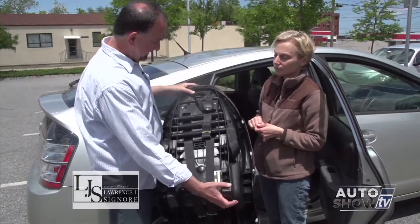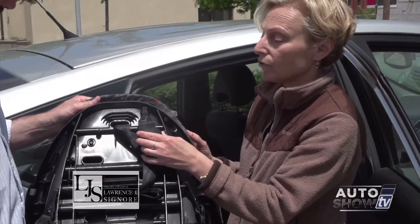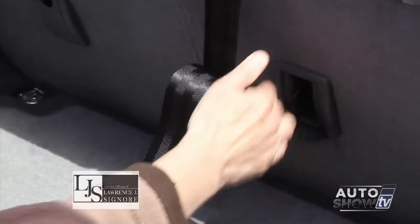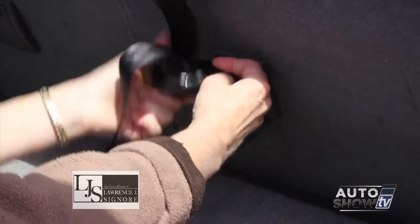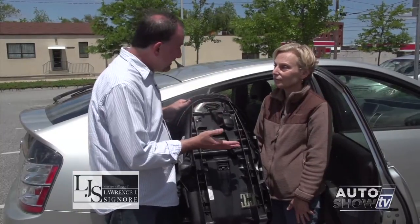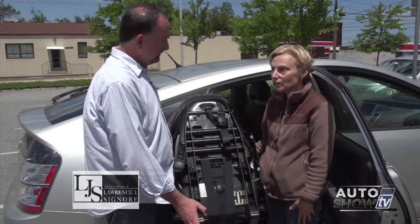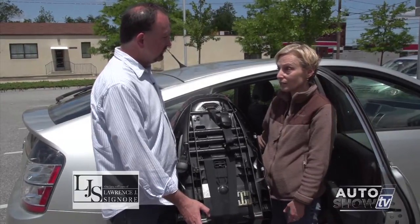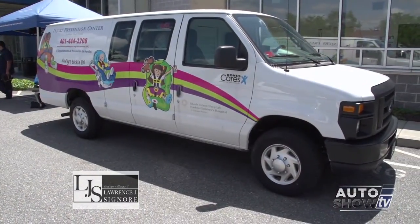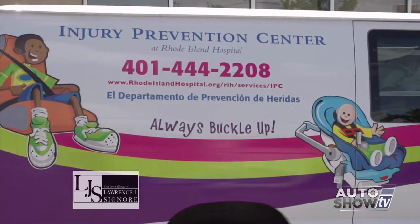This is also something that's misused or not used enough. Whenever you install a front-facing car seat, you want to be sure that you use the top tether anchor. All cars made after 1999 will have an anchor point to attach this strap onto. This is great information for moms and dads — grandparents need to know this too. If they're going to be traveling with kids, taking them in their car, it's just as important that they have them in appropriate car seats, properly installed and properly used. For more information about the great services provided by Hasbro Children's Hospital's Injury Prevention Center, and to see if you may qualify for a free car seat, go to their website or give a call.